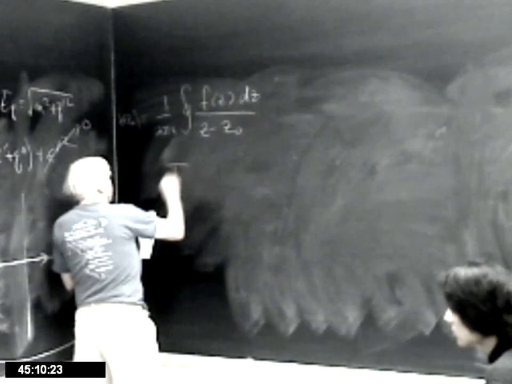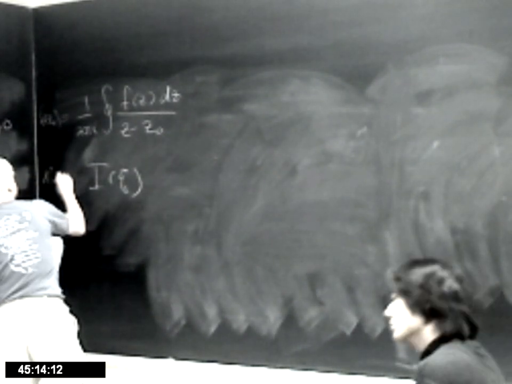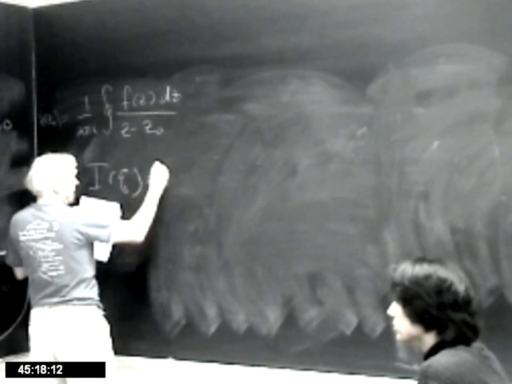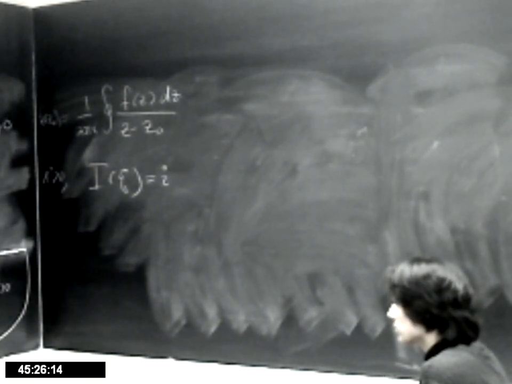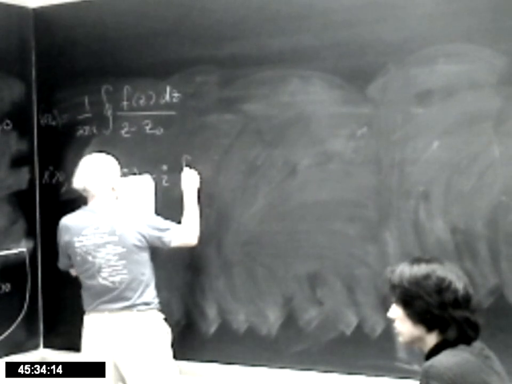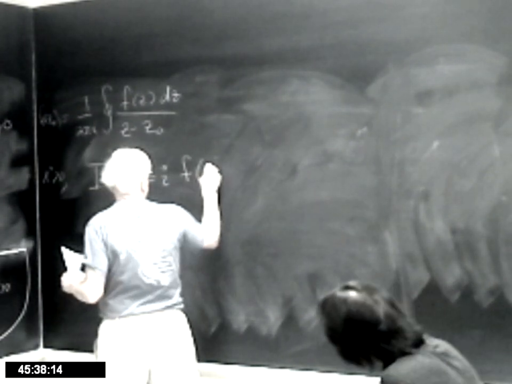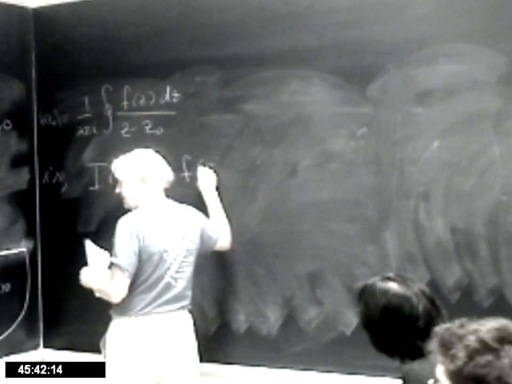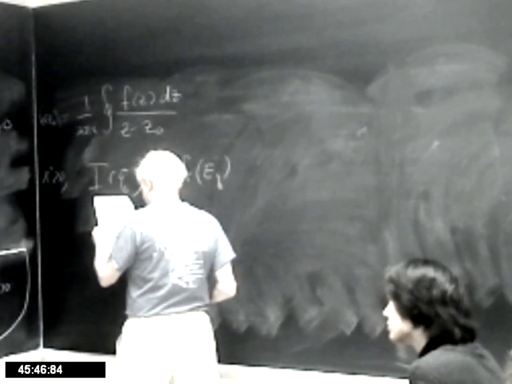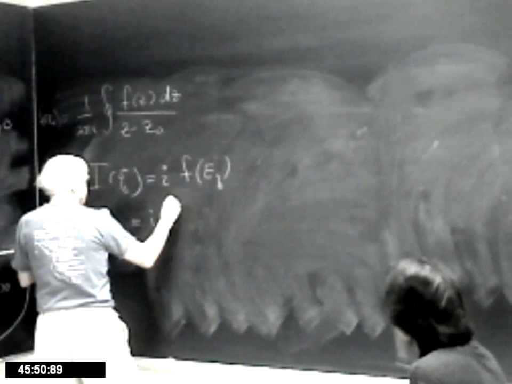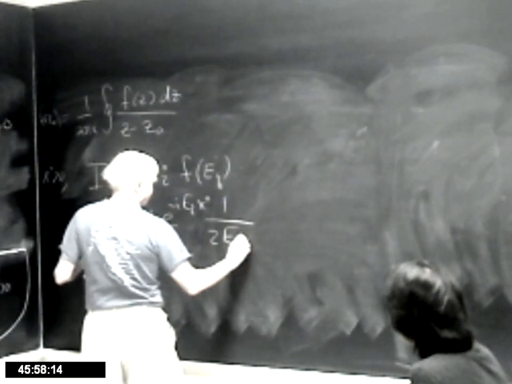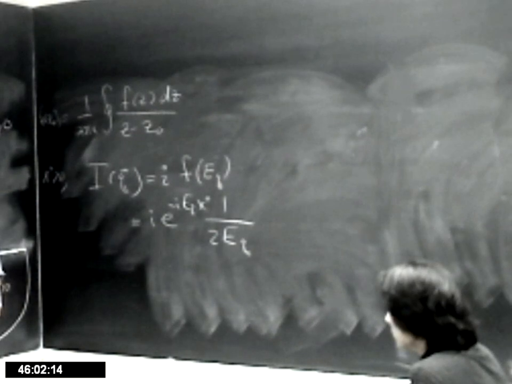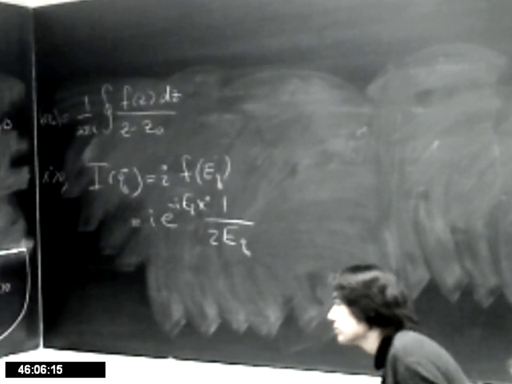what we get then is that I of q for x0 greater than 0 is then I from, the minus signs cancel because the integral is clockwise rather than counterclockwise. The 2 pi cancels, so what was left is an I. We then get f evaluated at, effectively, eq, minus eq. We get f at eq essentially. And f of eq is I e to the minus I eq x0, and then divided by 2 eq. Q0 is eq, so that's 2 eq, and this is the thing that is z minus z0.